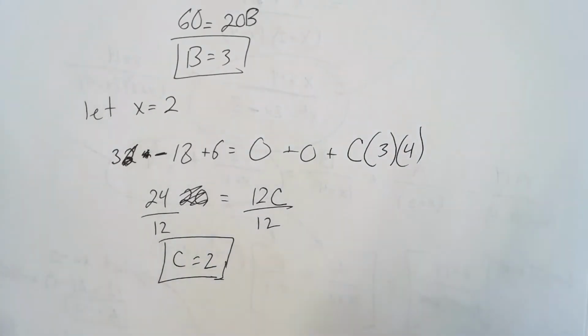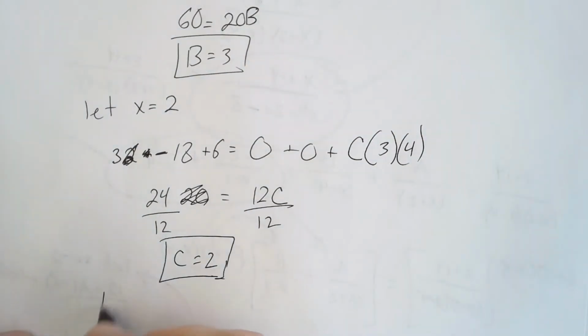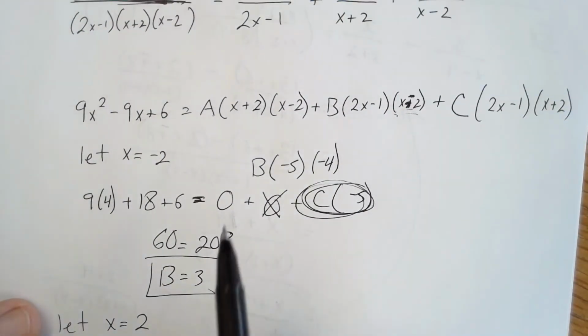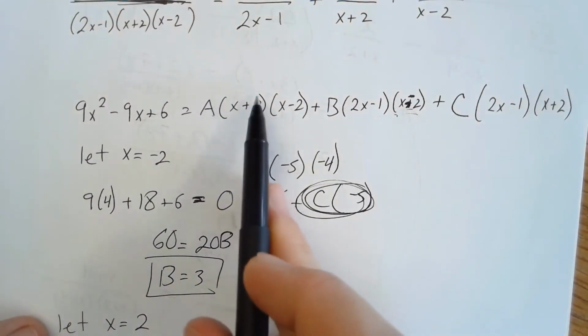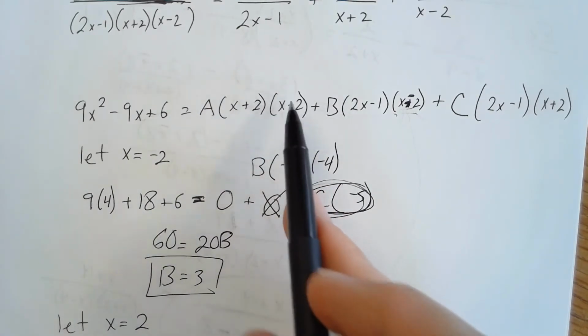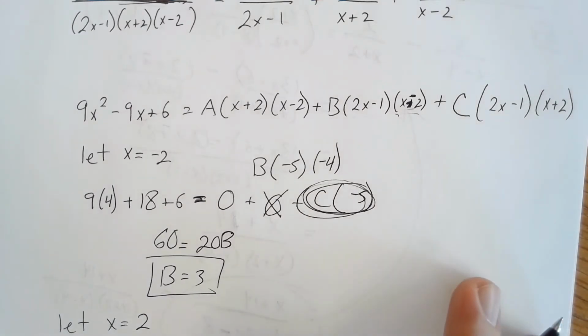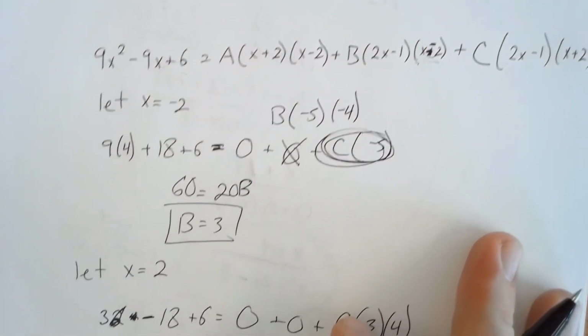Now the third option is, well, let's let x equal another number. So I'm going to go back up here and look at the options. I've got x equals negative 2 for this one going to 0. I've got x equals 2 going to this one for 0. And in here I could pick 1/2. I don't really feel like picking 1/2. I think 1/2 is going to cause me all sorts of a headache. I'm going to pick another number that's relatively nice. Now this is an option you have.